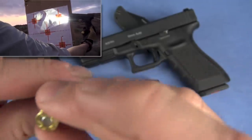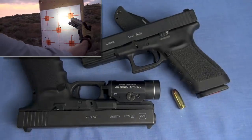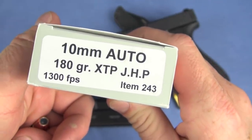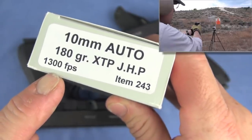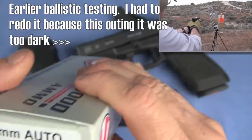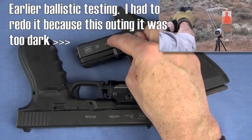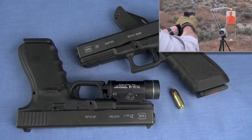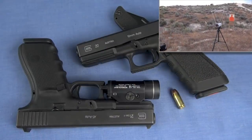Full power. Now this round right here is, I think, an Underwood round. Here's the box right here. And it advertises it as 1,300 feet per second. It's a 180 grain Hornady XTP. Great round. I love the XTP hollow point. It's excellent. I did not achieve that. In mine, I achieved around 1,260 feet per second on that day out of a Glock 20, which is a 5.6 inch barrel length. If you put on a suppressed barrel like a Lone Wolf Distributing, I think it's a 5.2 inch barrel. Did I say 5.6? I meant to say 4.6 inch barrel in this one. And the LWD barrel is 5.2. Glock has a 6. You'll get more velocity.